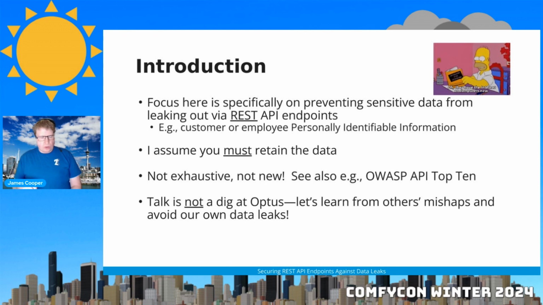And of course, to be clear, when I say sensitive information, I mean customer or employee personally identifiable information, that sort of thing. Another point I want to make is that I assume you only keep whatever data you're storing if you have to keep it for some good reason, like a proper legal reason or some actual business reason. If you don't have that, just get rid of it. Anything you don't actually need to keep, get rid of it. Bruce Schneier called data toxic at some point, and I tend to agree. If you haven't got the data, you're not going to leak it.